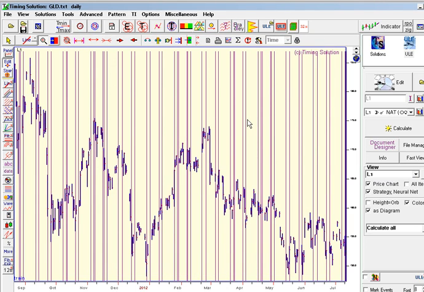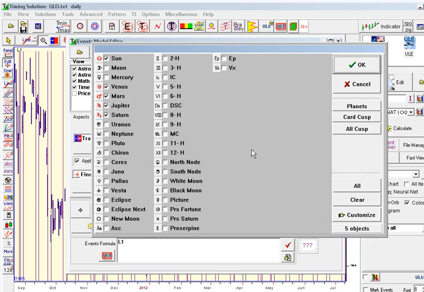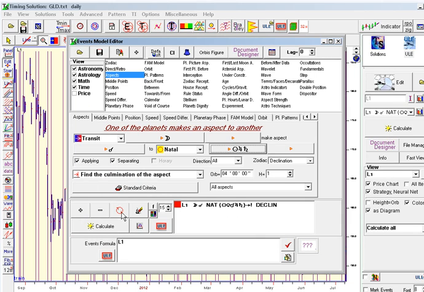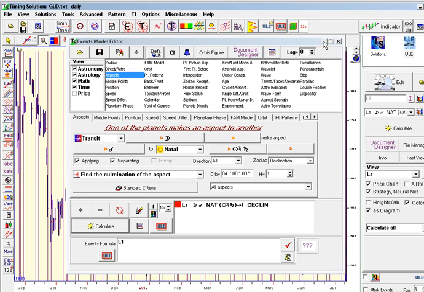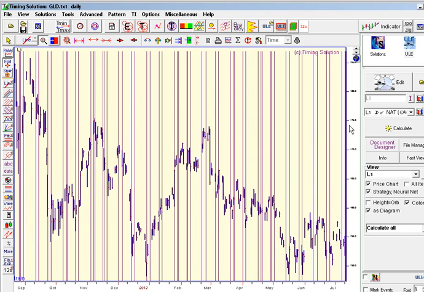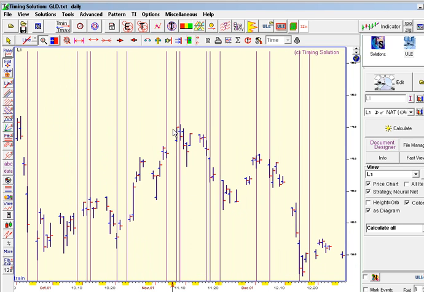You know, this is very crowded, but what you're looking for is clusters. So maybe we need to take the quicker planets out and just leave these guys, the larger ones. Still kind of crowded, but when you zoom in, you'll be able to take a look and form an opinion on your own if you think it's useful. Basically, the sun cluster, because the sun is the ruler, will be more useful.